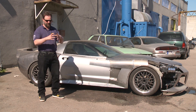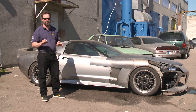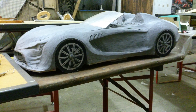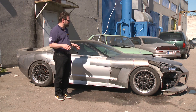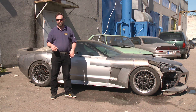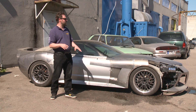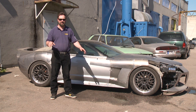Then we bought ourselves a 1:20 model, put some clay on top of it to see what's going on. The first thing the customer wanted was really sharp lines everywhere — a sort of trendy thing nowadays like Lamborghini and all that. So we started off with the sharp lines, then got the car, started to build on top of it, putting some basic things right.